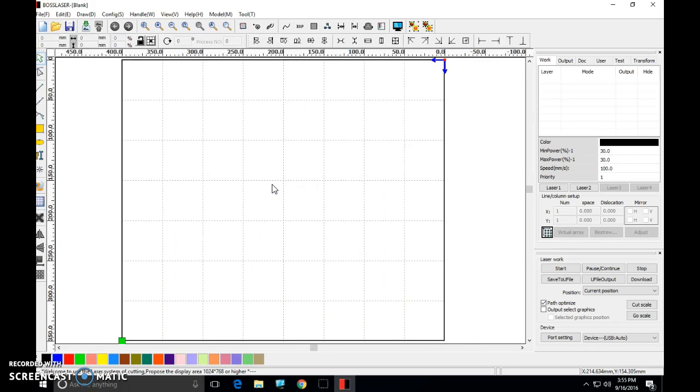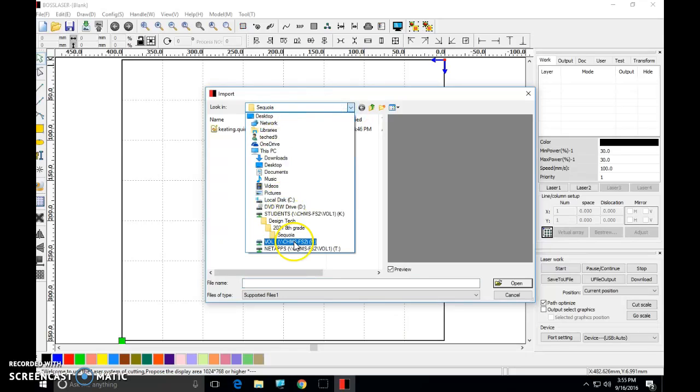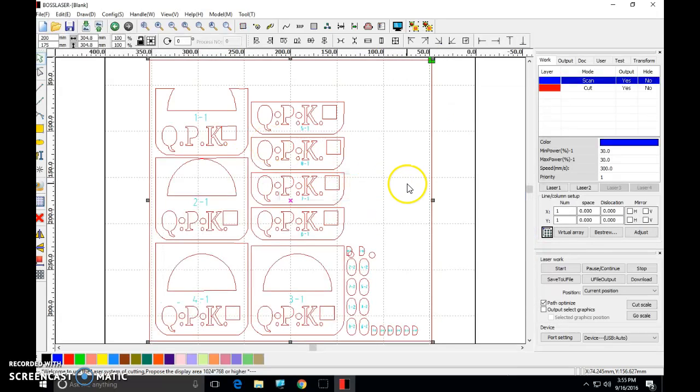Okay? Now, first thing we need to do, we need to import our file that's waiting for us exactly where we put it. Now, you might be greeted with any number of things in this window, but we need to get from this PC to the students folder, to design tech, to eighth grade, to your team. Okay, I have a file waiting for me in Sequoia. I'm gonna double click that. Here's my file. That looks quite a bit like what I saw in 1-2-3D Make. Here are my slices, okay?